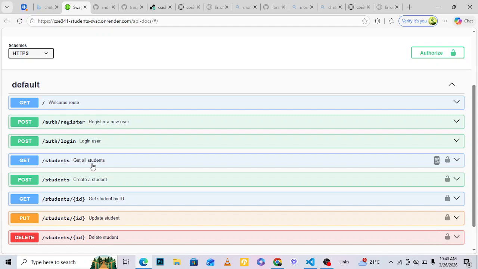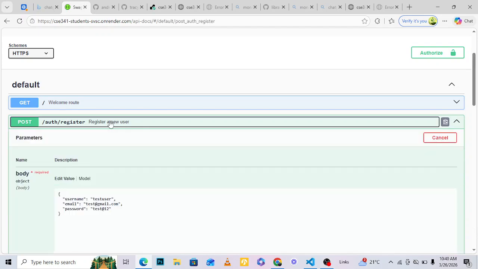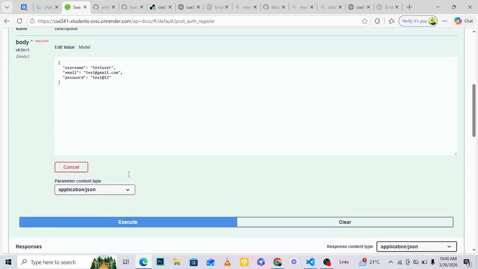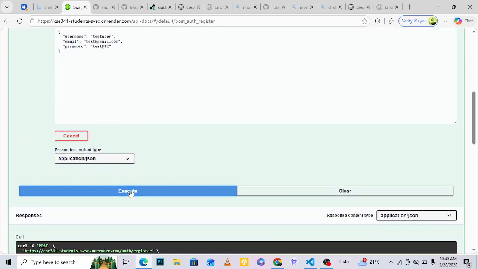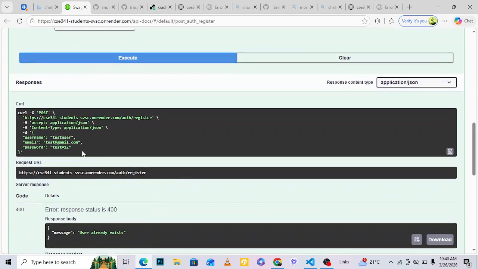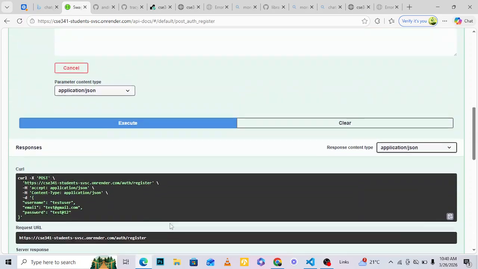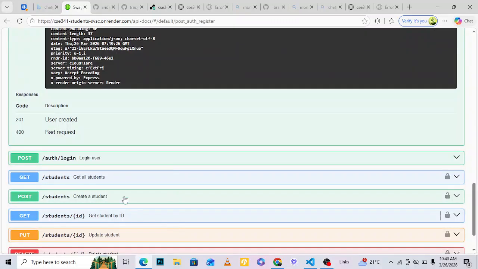So first of all, I already showed you that we have users. We're going to use this test user. When you execute the test user, you can see they're already in the system. It shows here already in the system. So we're going to go to login.